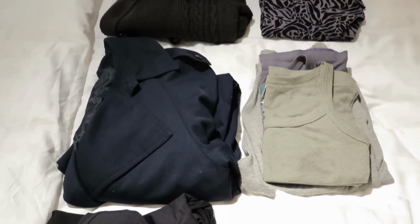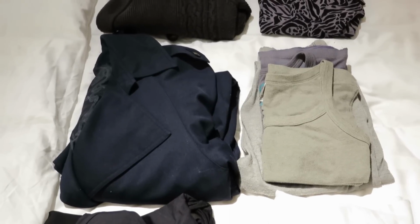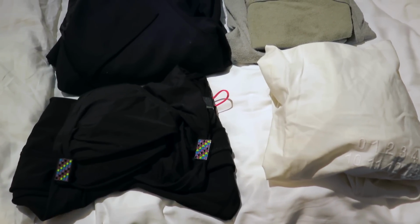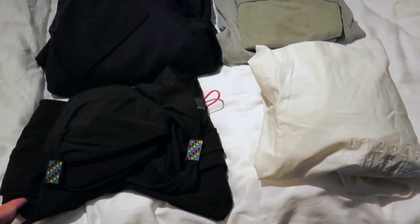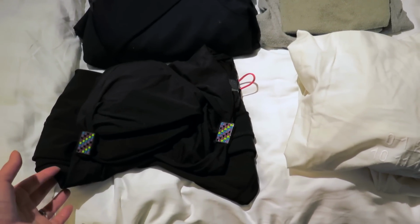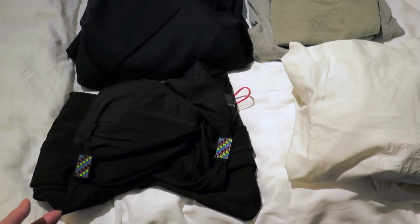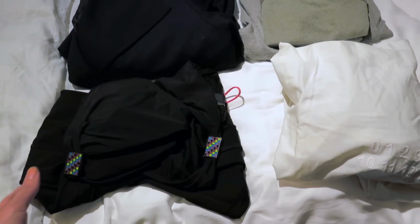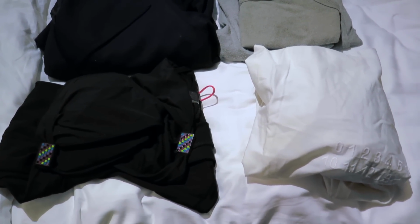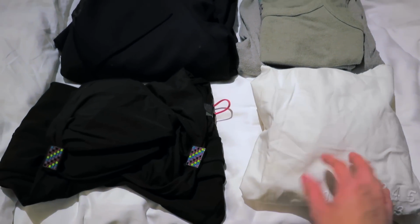I brought a few items for sleepwear, but not many because sometimes I just wear the robe from the hotel to bed. I brought a bathing suit, and I also brought this long sleeve top that you can wear in the water in case the pools didn't allow tattoos. I thought I could throw that on and still go for a swim, although I haven't gone swimming yet because I've just been too tired. And then to the right is a little bag. This is just a cloth baggie that has my undergarments in it.